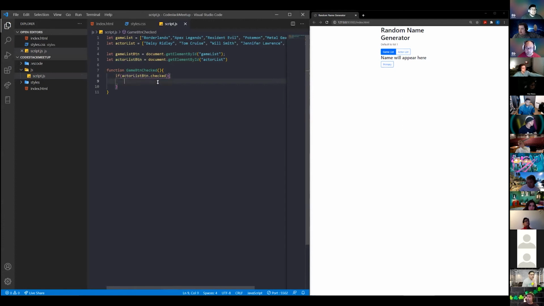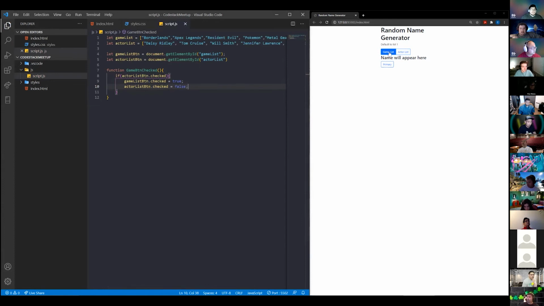Cool. So if the actor list button is checked, we want gameListBtn.checked to equal true, and then we want actorListBtn.checked to equal false, because we're checking for our game list button.